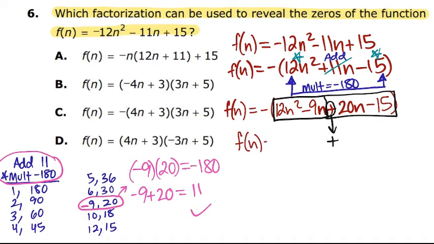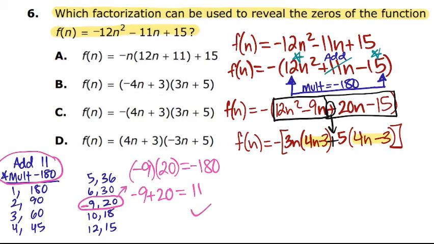If you guys can see, the negative stays there along for the ride. So the GCF of 12n squared and 9n is 3n. So you're dividing both by that. Sorry, I ran out of space there. And the GCF of 20n and 15 is 5, because 5 is what can divide into both of those. So you get 4n minus 3. Then from there, you can see that you have what I call twins. If you have those twins, that means you did them correctly. We're going to actually factor them out.